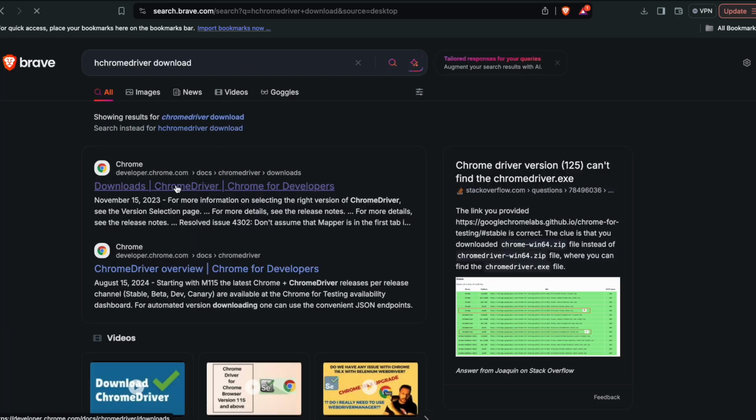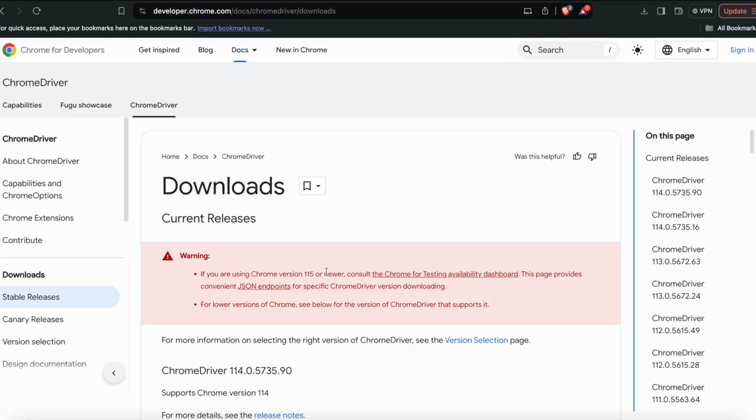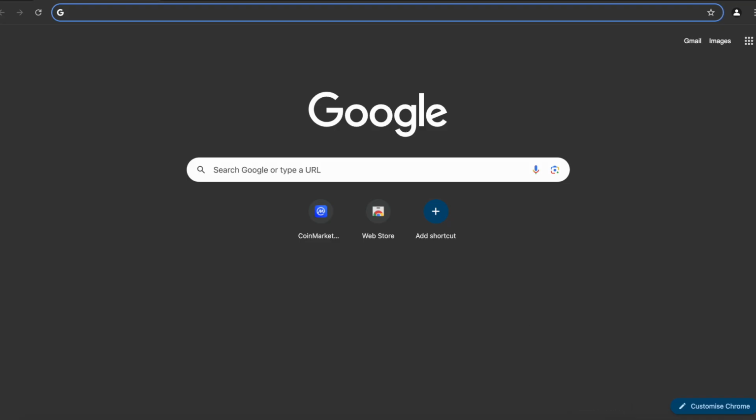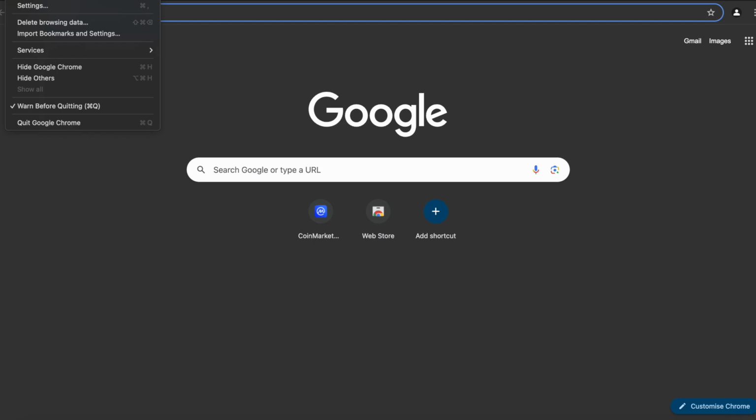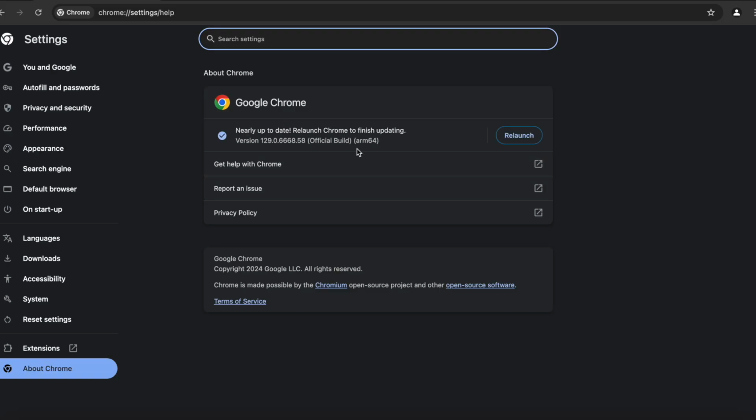First of all, we need to know what version of Chromium we have. It's super easy by opening the Chrome browser and going to About. So as you can see, I'm using ARM64, so I'm using Mac Silicon, and my version is starting with 129.